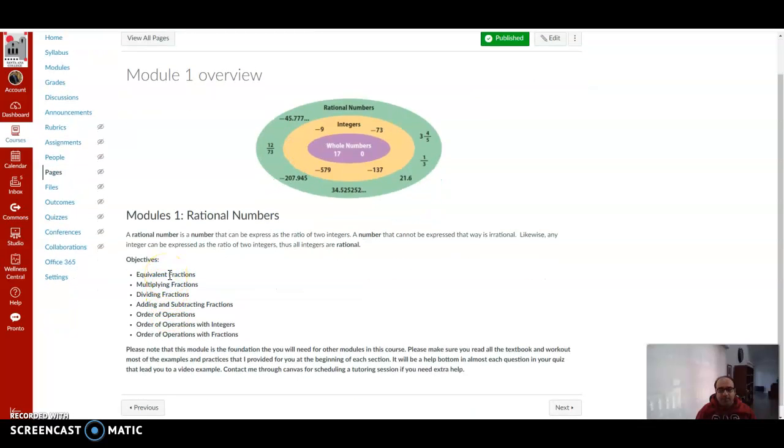How to find equivalent fractions, how to multiply two or more fractions, how to divide fractions, how to add and subtract fractions. Order of operations. If you remember, PEMDAS stands for Please Excuse My Dear Aunt Sally. Or if you love food like me, you can use People Eat McDonald's and Sonic. We will talk about it more in this module. We will also go over applying order of operations with integers and fractions. If you learn this module, you will enjoy the rest of the modules and have an easy time understanding them.